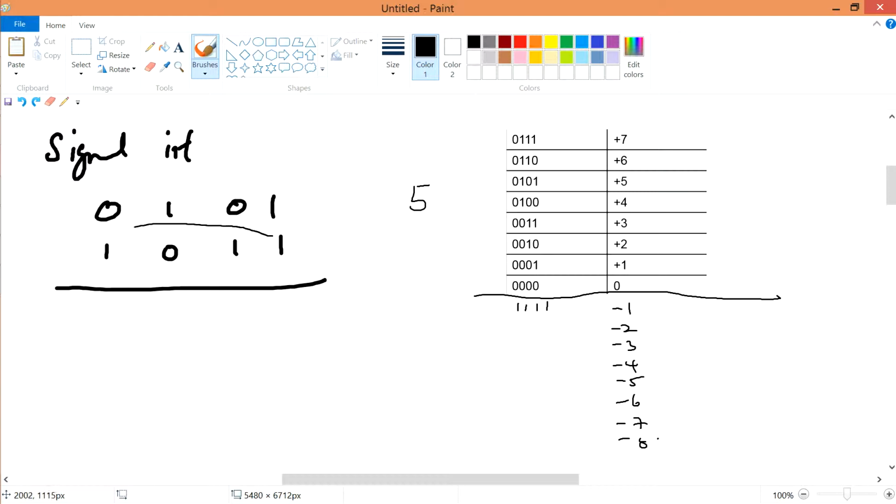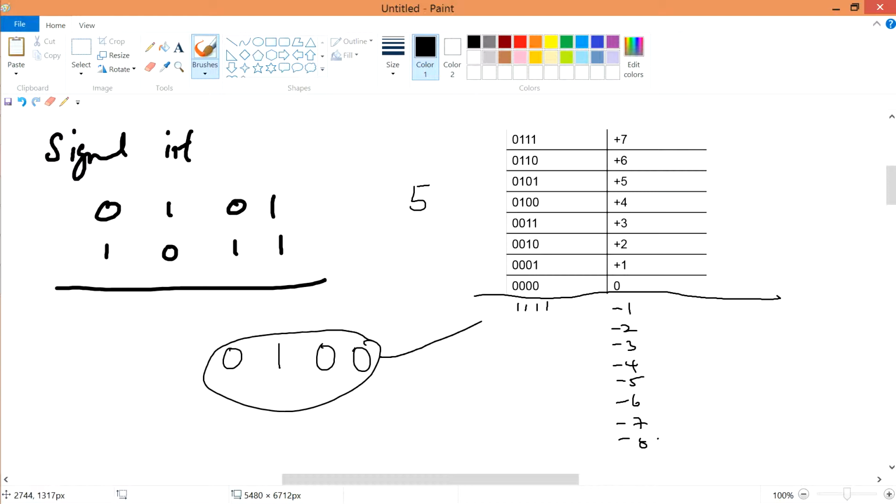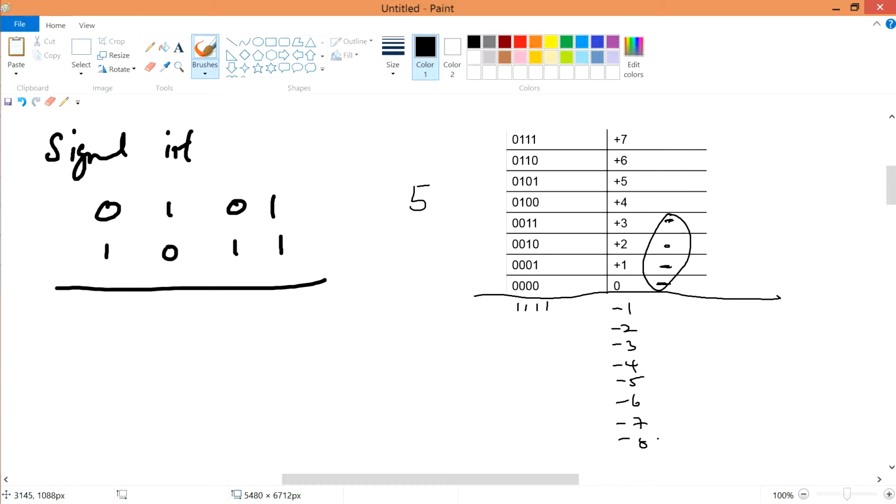So therefore you know that it is within this section, which is the negative values. So what I can do is actually to switch. I have 0, 1, 0, 0. So over here I switch it to 0, 1, 0, 0. What can you see? 0, 1, 0, 0 is actually plus 4. So how many numbers before you reach plus 4? I have 1, 2, 3, 4. So I require 4 numbers in order to reach this one. Likewise, by symmetry, I also need 4 numbers to reach what I need. 1, 2, 3, 4.